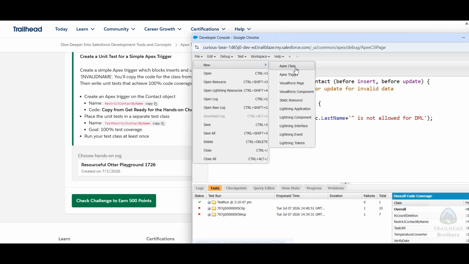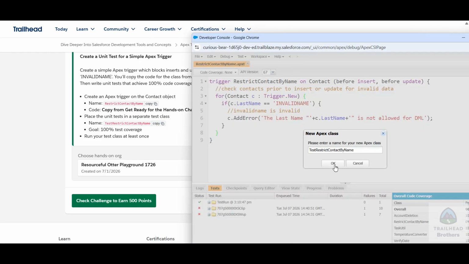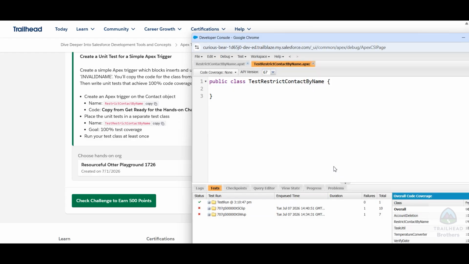Now we are going to create a test class, and let me copy the name, go to File, Apex Class, and write the name of the test class. In here we are going to start with the static method, testMethod void test, and then let's start the function.